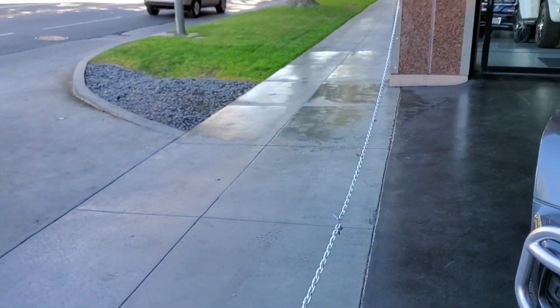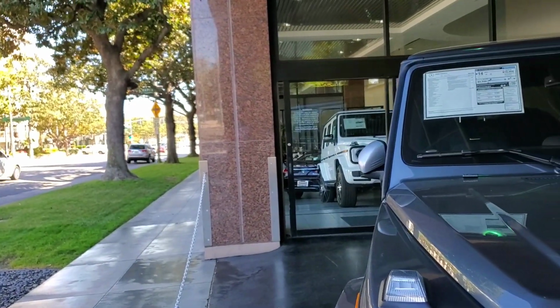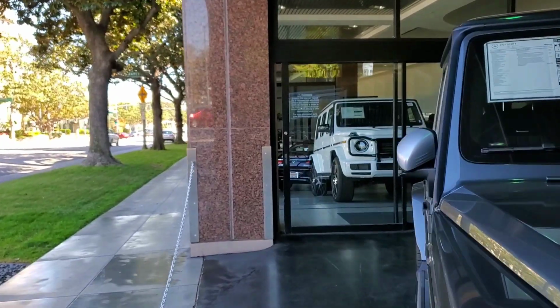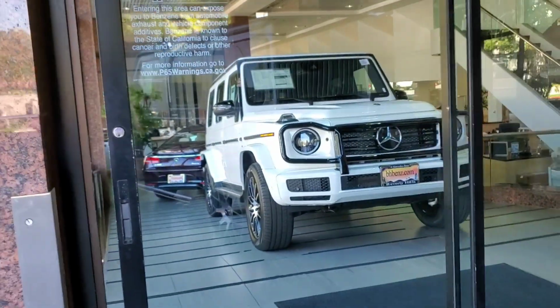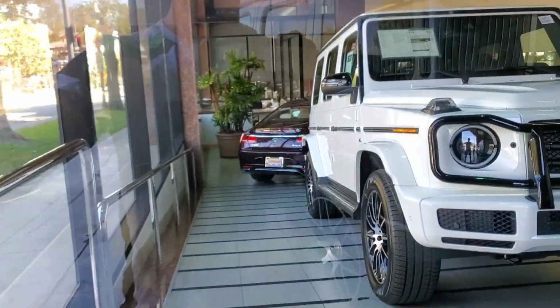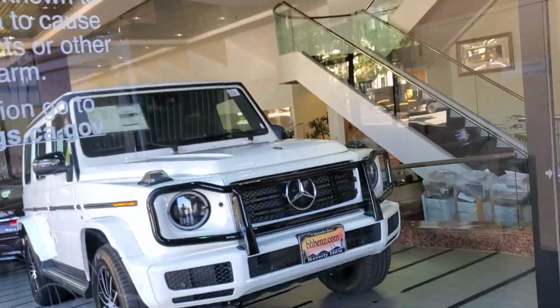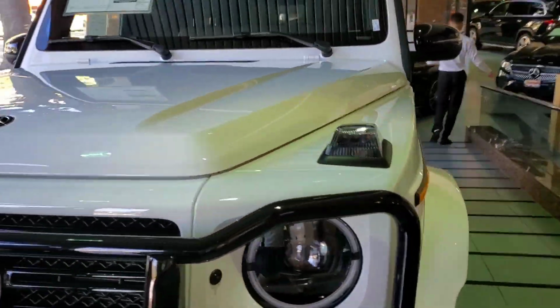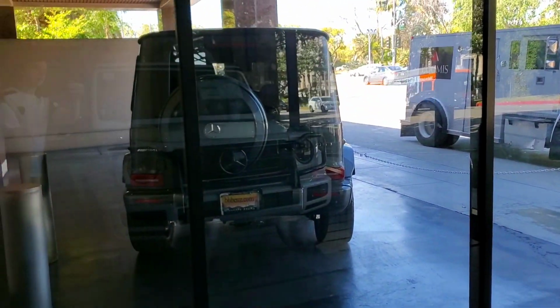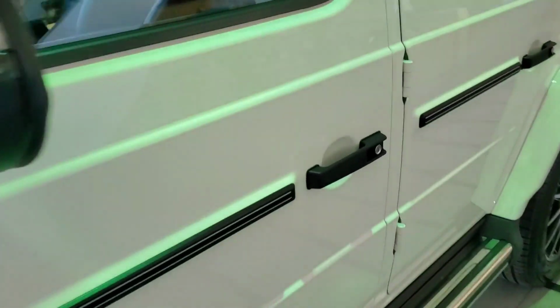This is chained off. Weird. Here we have a brand new G550 right behind the G63. It's unlocked too, parked on an incline.